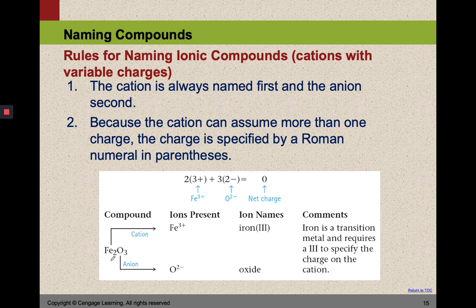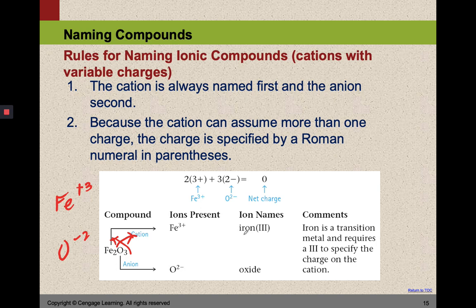So in this case, you have Fe2O3. The key here is to reverse the crisscross, disregarding the sign. If you are given Fe2O3, you must know that the 3 comes from the iron cation, and the 2 comes from oxygen, O2 minus or O minus 2. So you just have to reverse the crisscross and place back the sign. So Fe2O3 is composed of iron 3 plus and O2 minus.